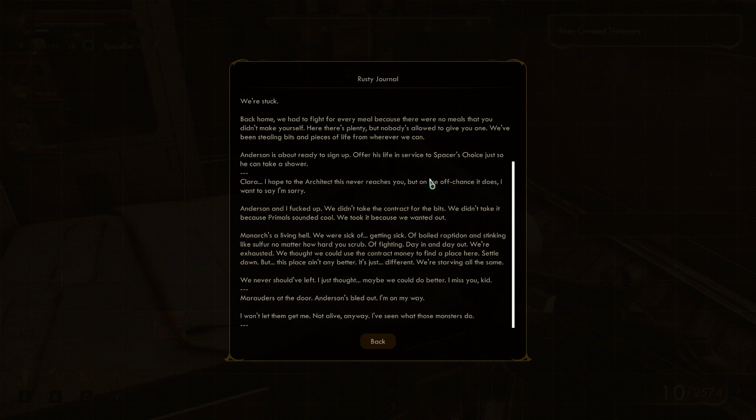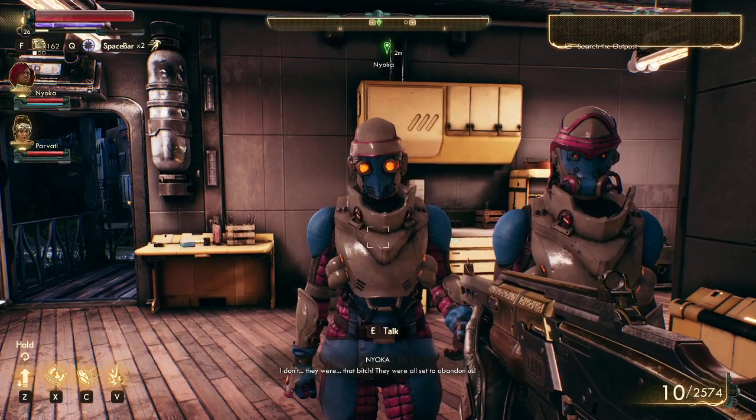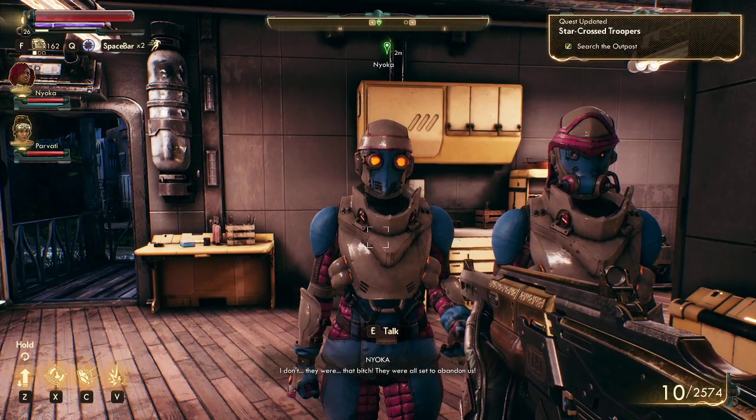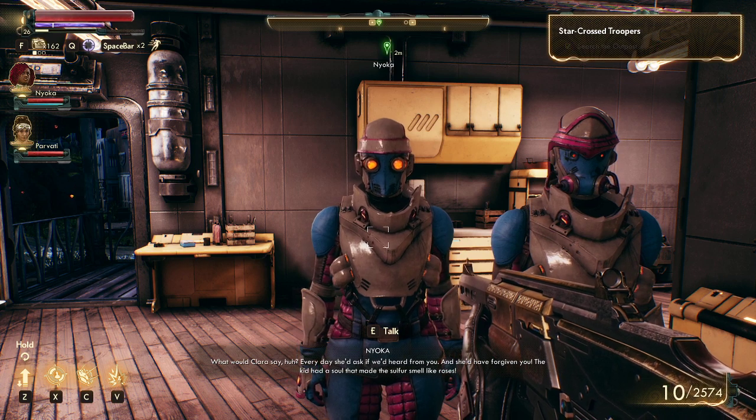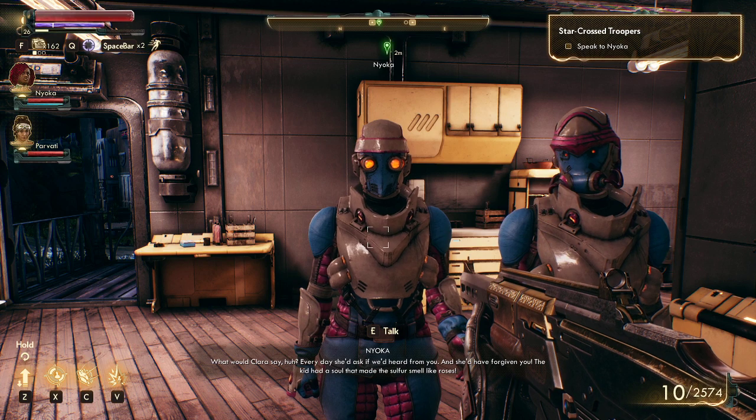Anderson died on his own. He bled out, and she basically took her own life. They were all set to abandon us! What would Clara say, huh? Every day she'd ask if we heard from you. And she'd have forgiven you.